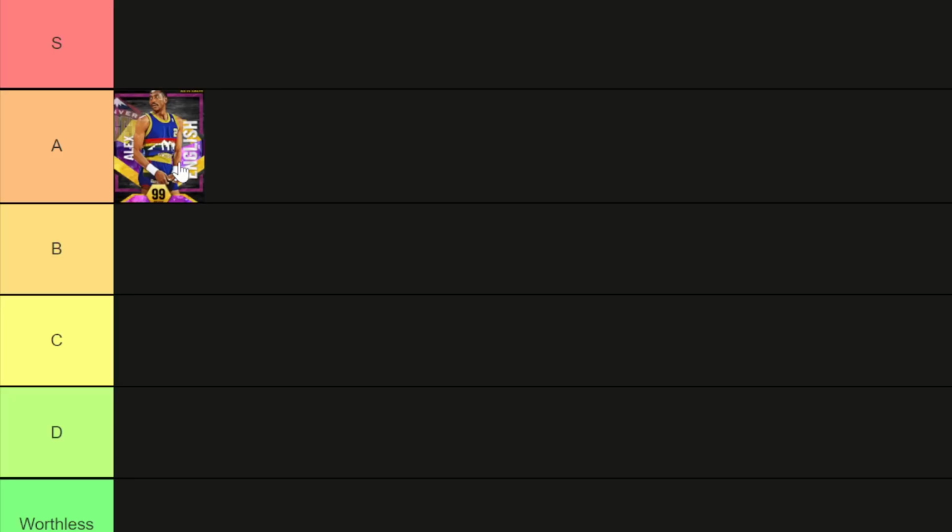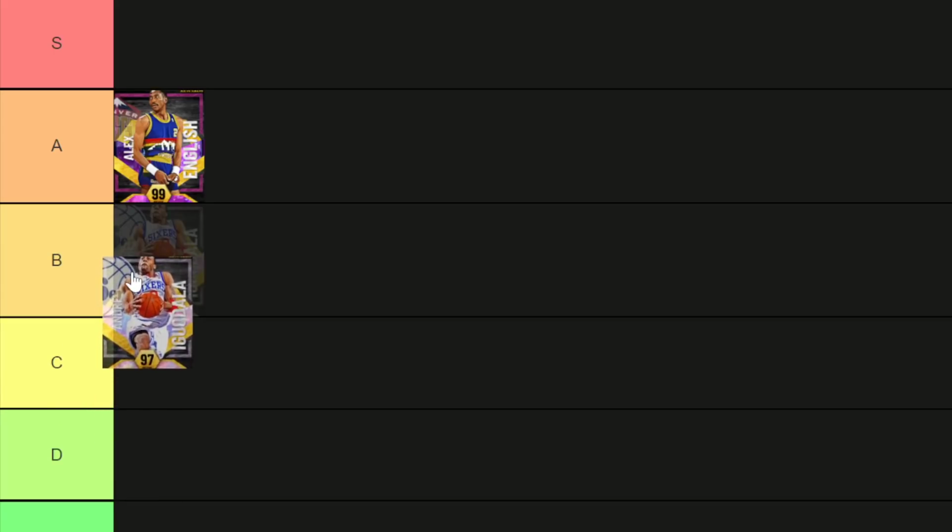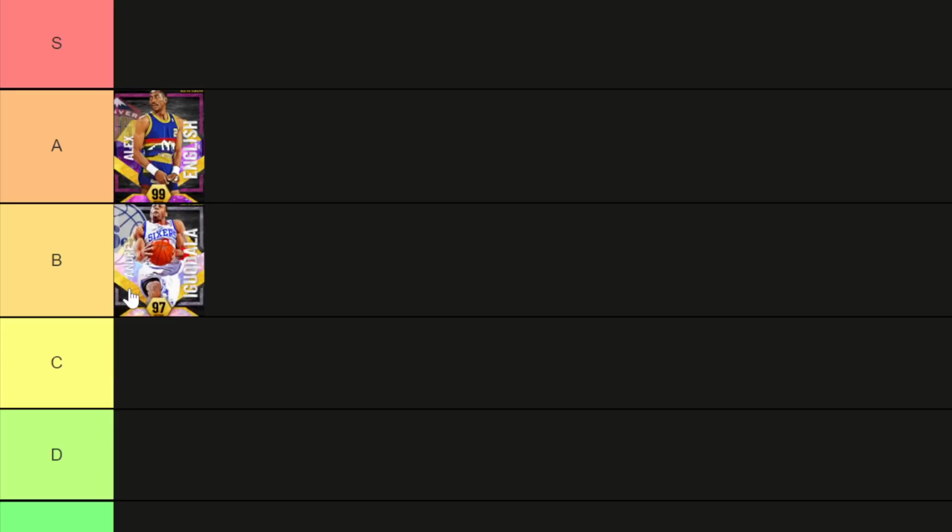He's got really good dribbling. His shooting's nice. His defense is really good. And again, he's A, but I mean, English versus Mallon, I think that's a debate. I really do. Iggy. I'll go B. Iggy plays really, really good defense.